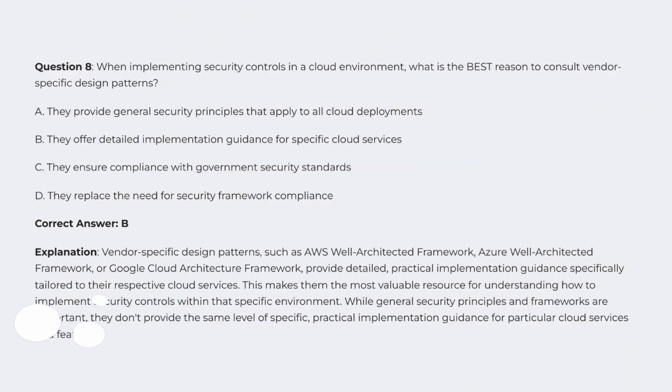Correct answer, B. Explanation. Vendor-specific design patterns such as AWS Well-Architected Framework, Azure Well-Architected Framework, or Google Cloud Architecture Framework provide detailed, practical implementation guidance specifically tailored to their respective cloud services. This makes them the most valuable resource for understanding how to implement security controls within that specific environment. While general security principles and frameworks are important, they don't provide the same level of specific practical implementation guidance for particular cloud services and features.